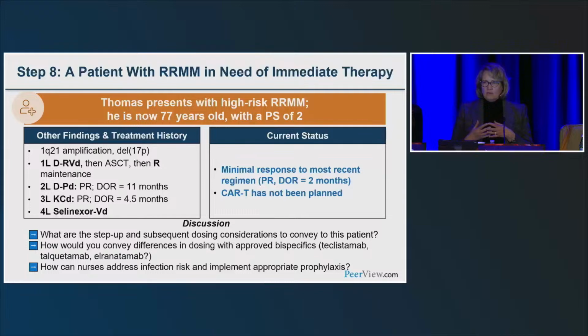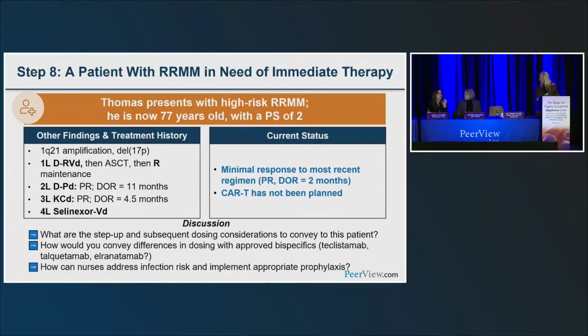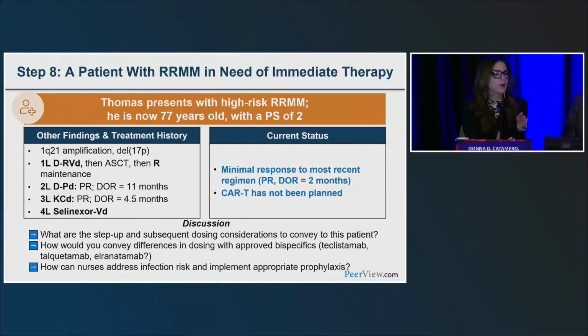So you do talk them through that, what to expect, that they do need somebody to bring them to those appointments. You talk about the risk for CRS and ICANS. We do something a little different at our center too, is we prophylax with TOSI, which is a little different. And so looking at our data, we've actually moved it because you see very little, really. It's a grade 1, and we give it with the first dose. Yeah, at my institution, we're not quite there for the outpatient administration. But we'll step up in a hospital setting, but then after they get their first full dose, we can then bring the patients back to the community and they can receive these therapies locally.